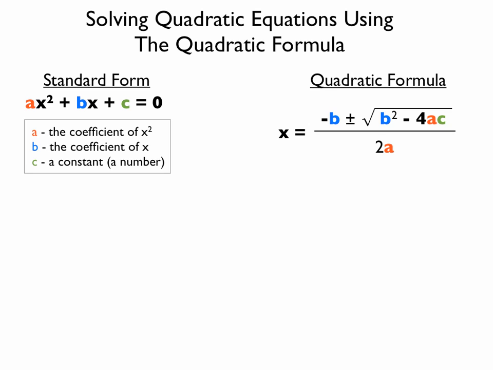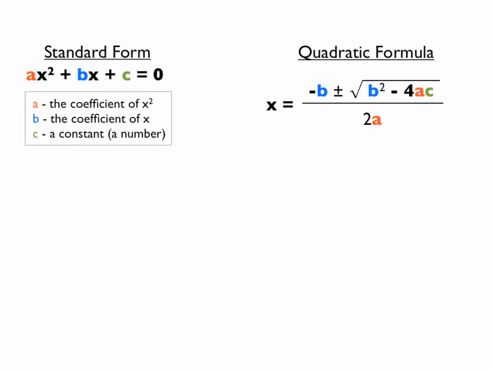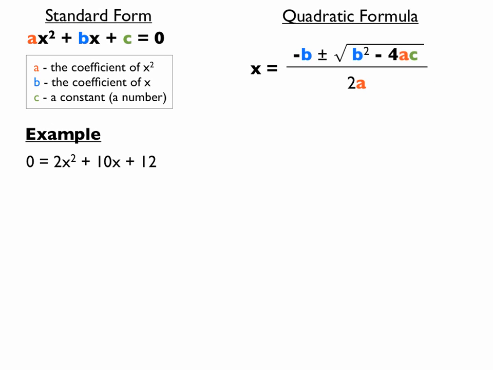It may look complex, but I assure you it makes complete sense, and you'll learn where this comes from in later lessons. But for now, let's just trust that it'll get you the right answer. So let's walk you through some examples. Here's an equation, 0 equals 2x squared plus 10x plus 12. How could we use the quadratic formula to help find the solutions to this equation?